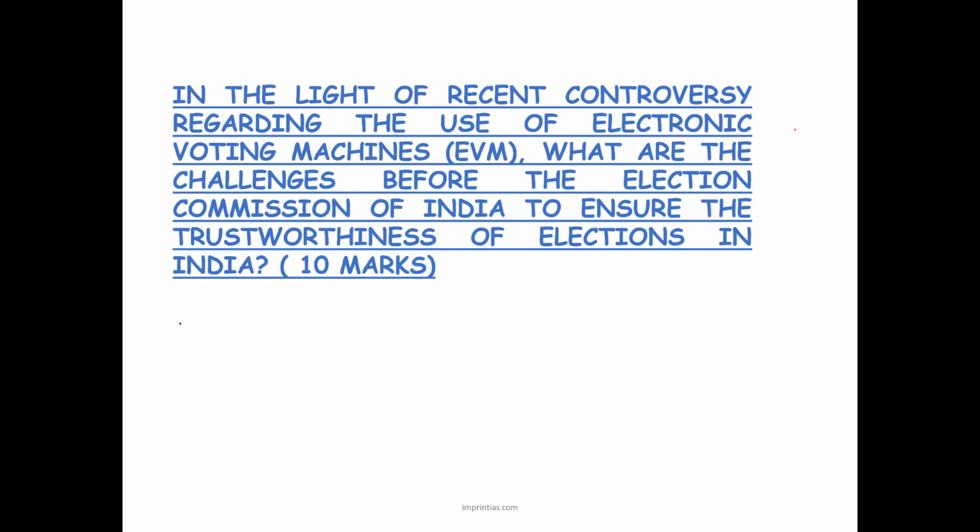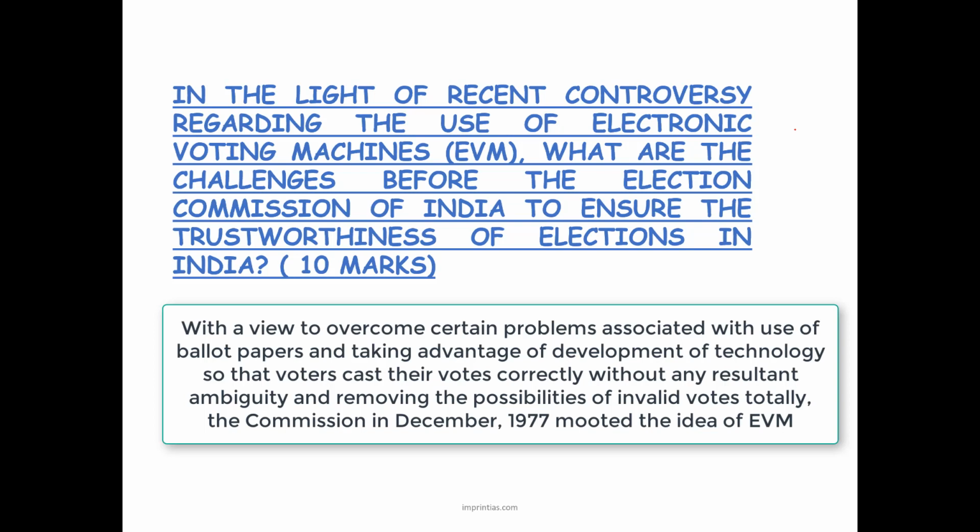In case you don't know what an EVM is, the idea was to overcome certain problems associated with the ballot papers and take advantage of the development of technology so that people can cast their votes correctly without any resultant ambiguity, and remove the possibilities of invalid votes, right? Totally.